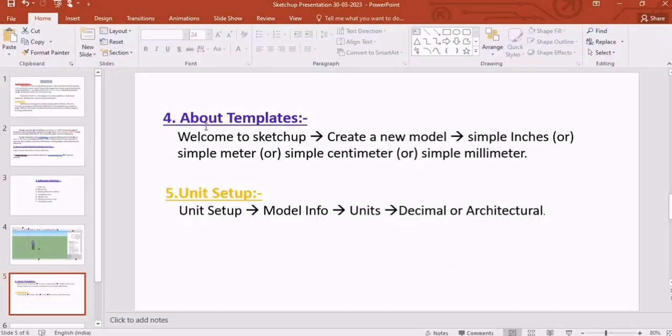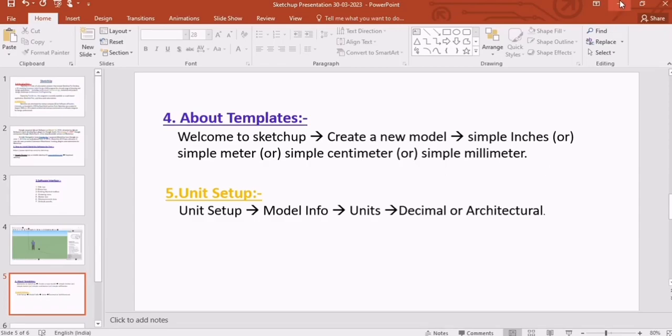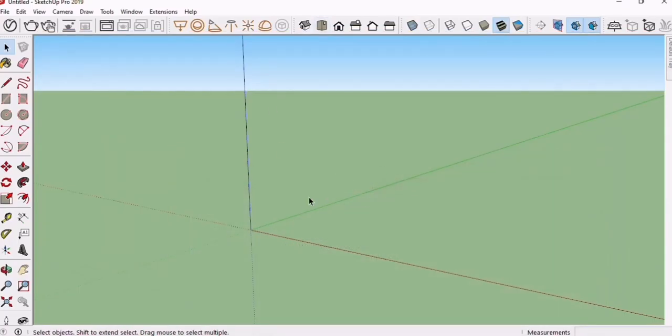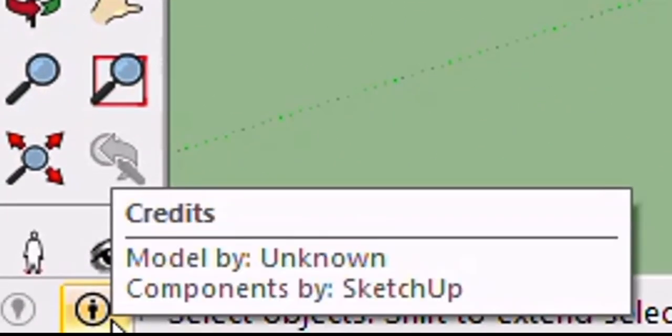Now you understand what a template is and how to open it, right? Now I have selected the inches template. How will you check that you have exactly selected the inches template? For that you need to go to Model Info. At the top left we have an option called Credit.